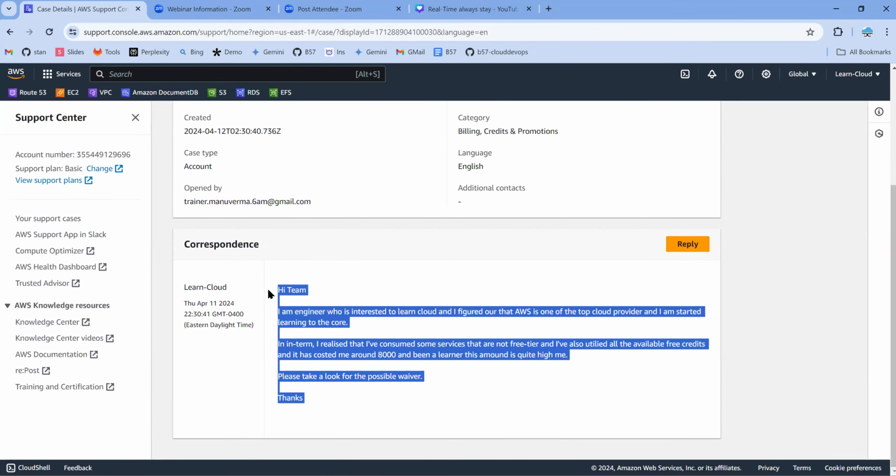If you're really a student or a person who is learning cloud for personal purposes, even if you are an engineer who is already a working professional maintaining a personal account to learn AWS cloud, Amazon is going to help you on it. So please utilize this opportunity, learn cloud to the best. And if you have any questions on how to approach Amazon, or any questions on AWS cloud, please feel free to reach me. I'm more than happy to help on this.